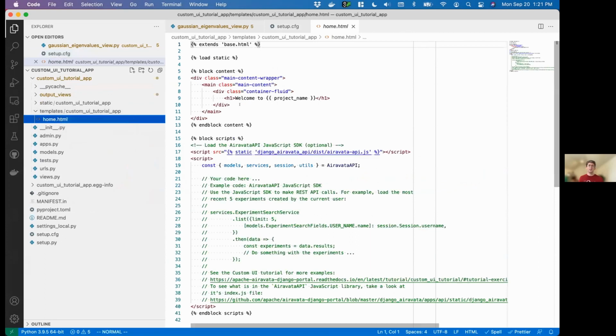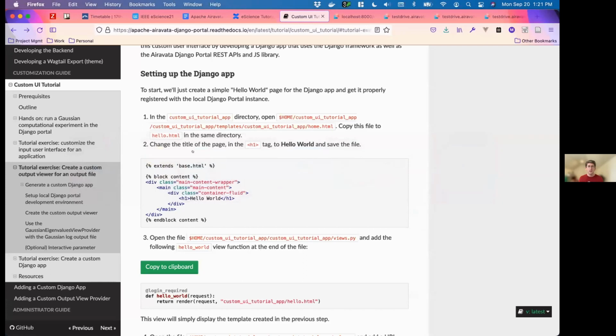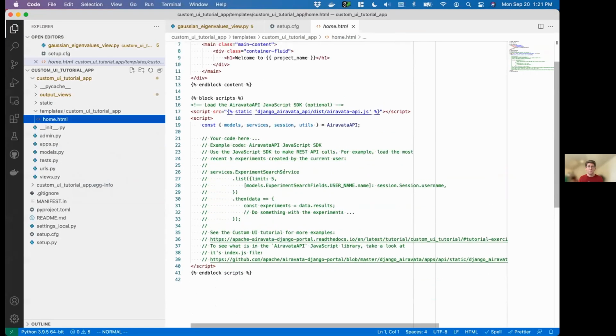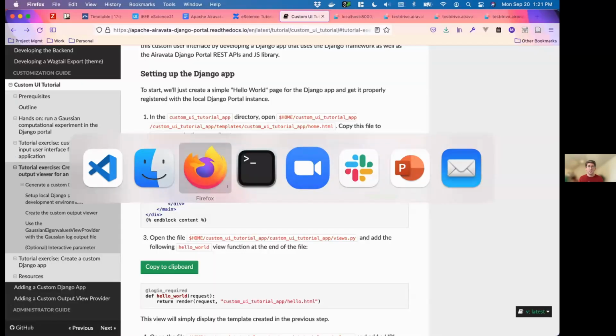So this home.html has this welcome to the name of the project from auto-generated code. It's got some example code in there, so you might want to take a look at this later. So let's not edit that one directly.